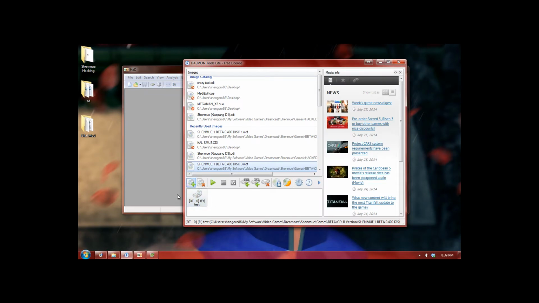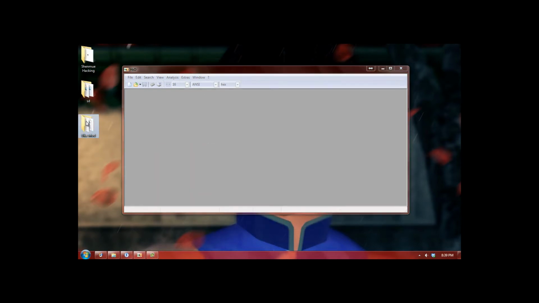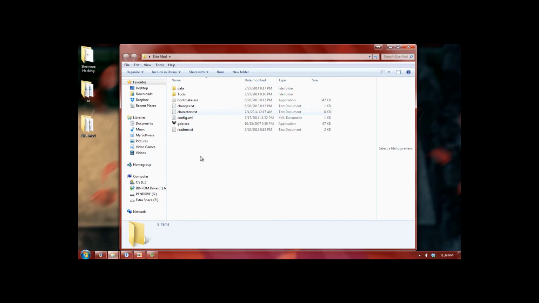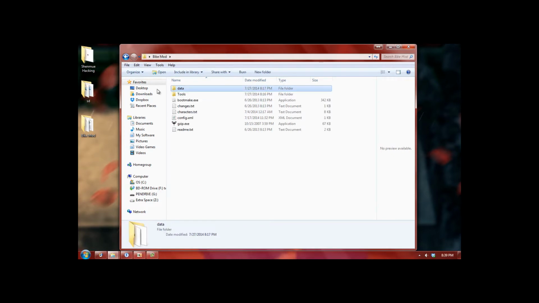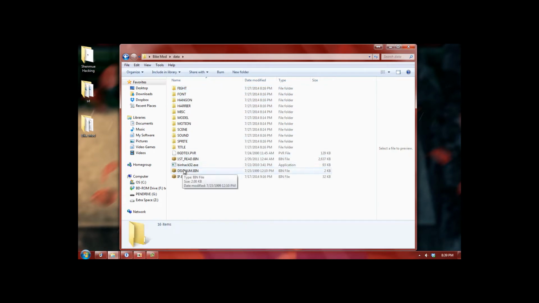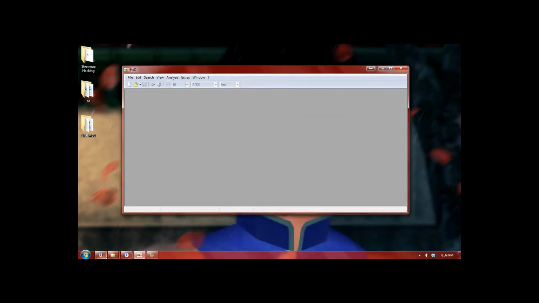Which is mounted on my F drive, and I have copied all of those files. This is a current mod that I'm working on, but I'm using the files from this. So this is a dump of the Shenmue game with some added files that we're going to need. Aside from that, you're going to need a program called Bootmake. You're going to need a program called binhack32, and we're going to need a sample ip.bin. That's so we can actually build the game and test it once we're done. So how do we do this?